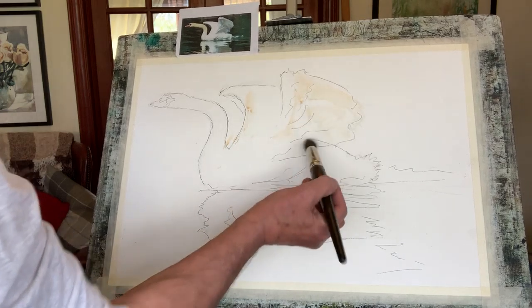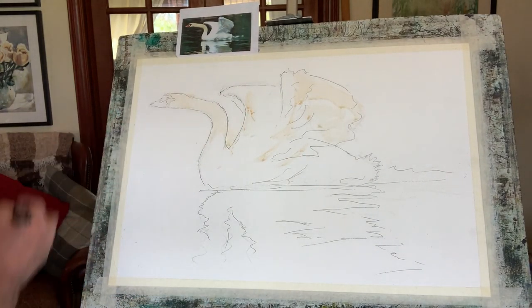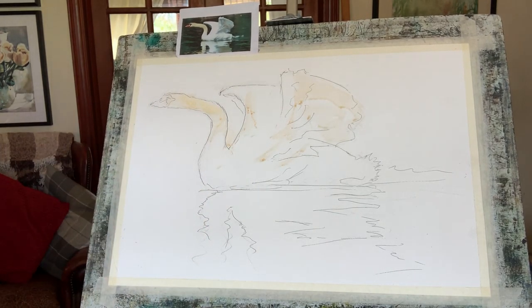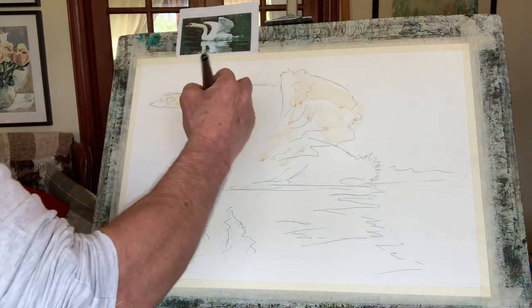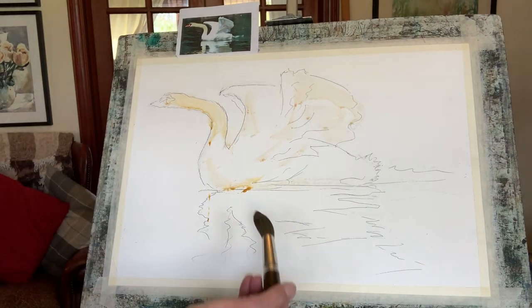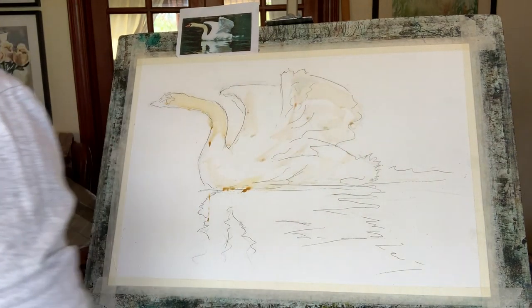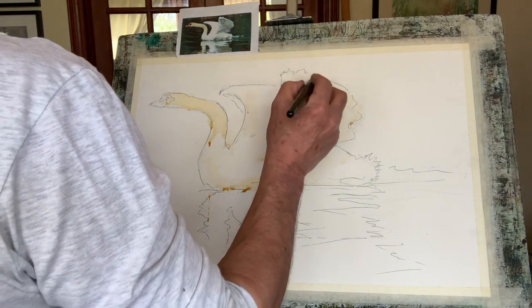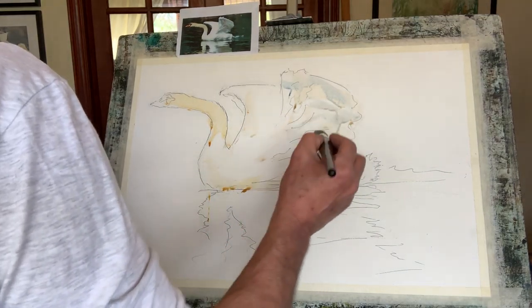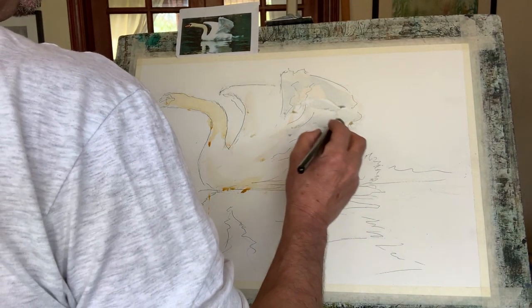That lovely transparent blue - I do use cobalt and cerulean quite a lot but not in this one. Then we use viridian green which is going into the background of the water. My first thing is to squint and take my glasses off. If you think about the light catching some of these feathers underneath, you've got this lovely warmth. I want to get that lovely warm sienna color, gold color, into the top there and let that blend up.